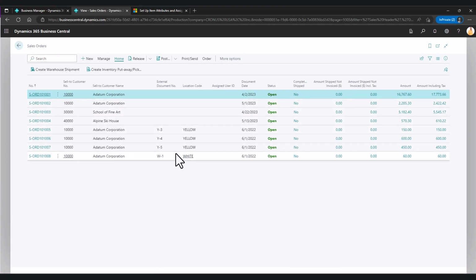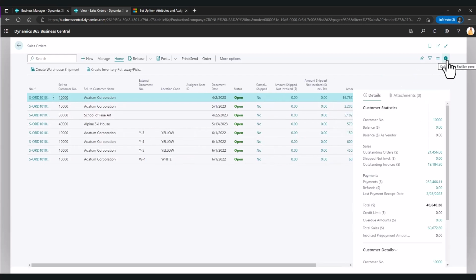And then probably most importantly, every single list view also has a fact box set over here on the right. And this fact box set gives you a contextual look at all of the related information for this transaction. So if I'm looking at this particular order here for A Datum Corporation, and this is order 1001, in my fact box set, I can see all of my customer level information.